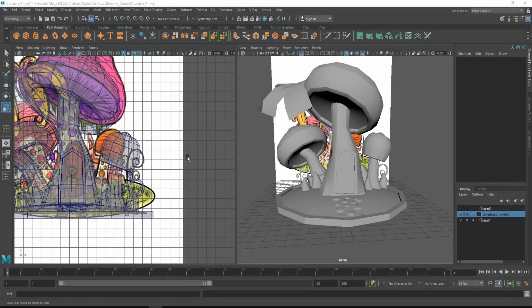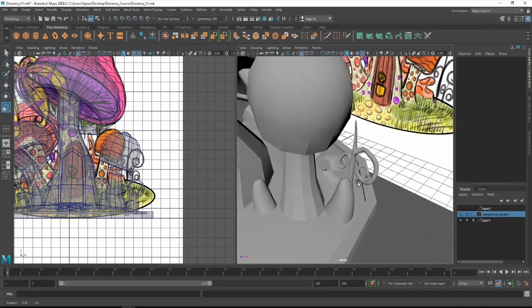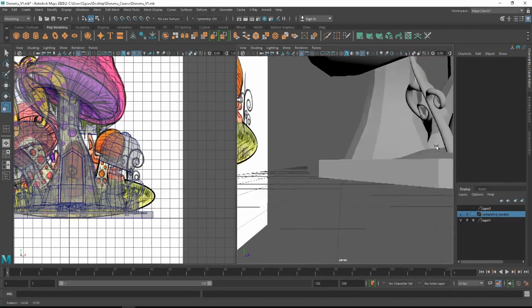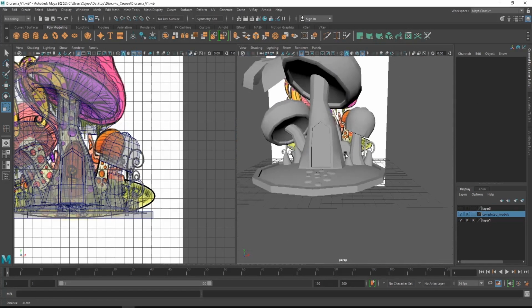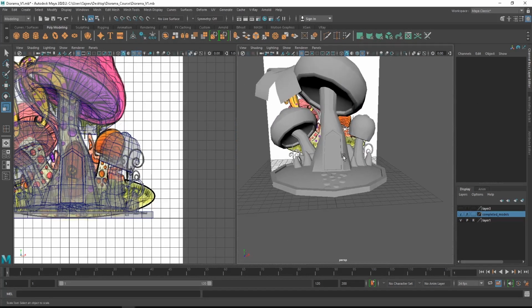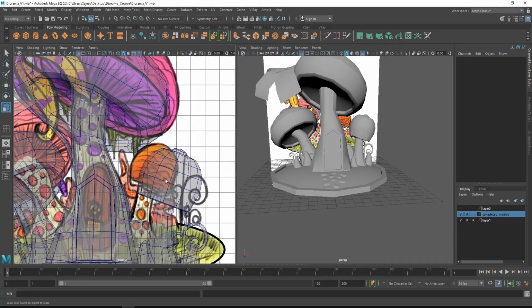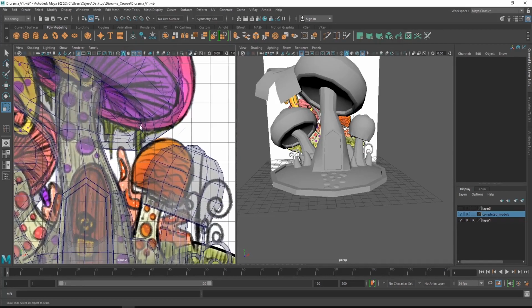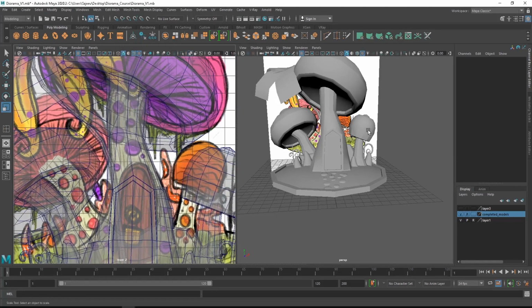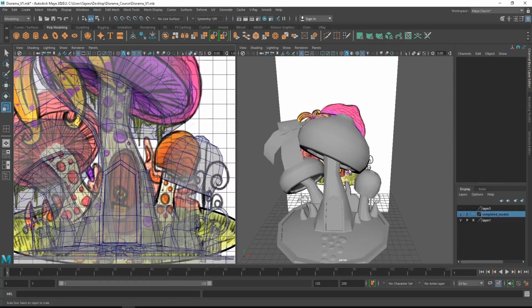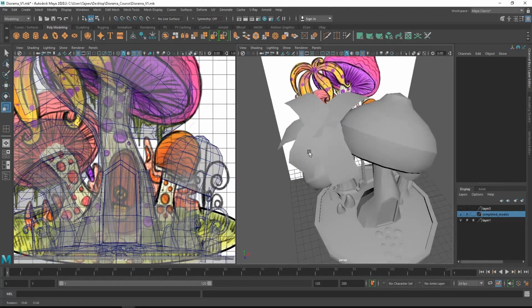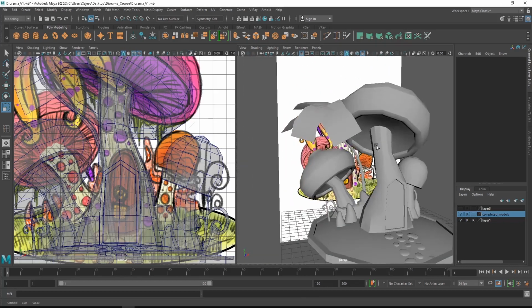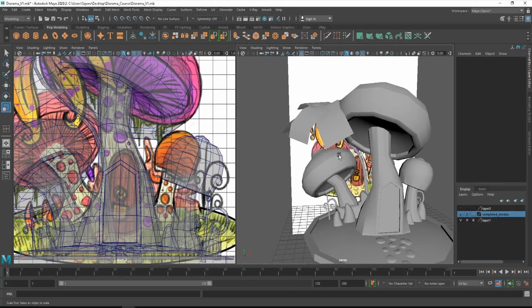Hi guys, welcome back. So after completing the last model, I actually made the plants a little bit thicker, so it will be much more visible and more realistic in our model. Once that is completed, the next thing is we have to add these extra leaves that are growing on the mushroom models. In order to do that, we are going to use some planes, and while texturing, we will add some alpha channel so the empty areas will not be visible.